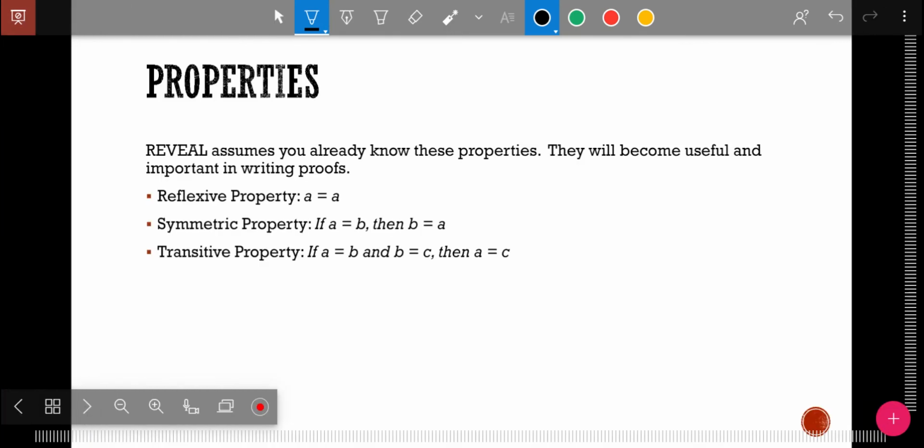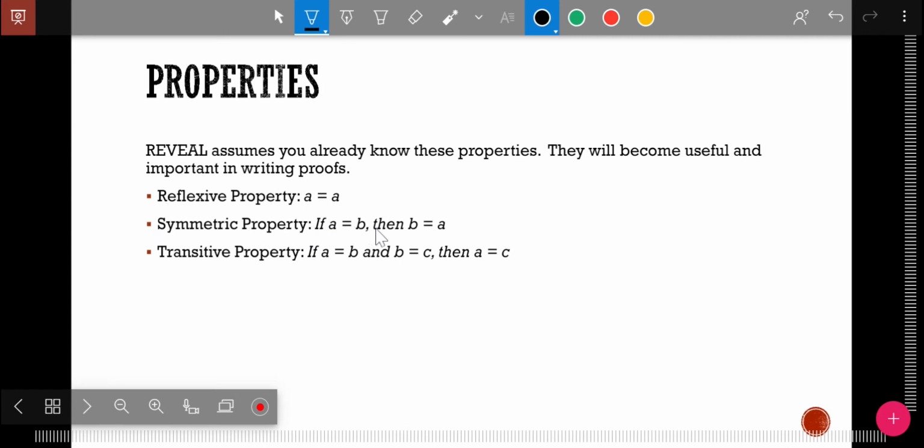Okay. These properties are old properties, really. They can go way back. You've learned them at some point in pre-algebra. We're just going to convert them and talk about them here in our geometry classroom. We're using proofs. And reflexive property, A equals A, something is always equal to itself. Right off the bat here, reflexive property is not going to become super useful, but eventually it becomes the one you will use the most.